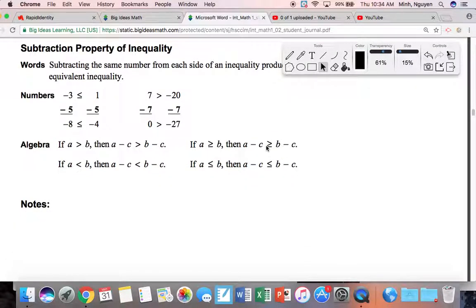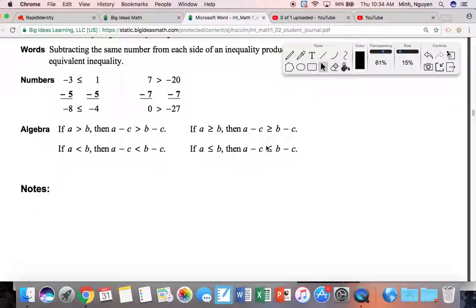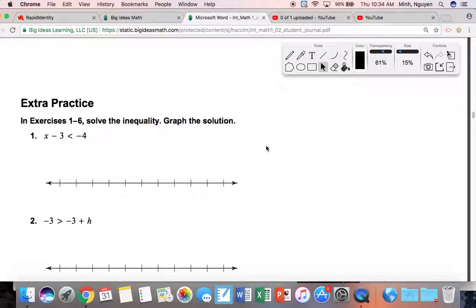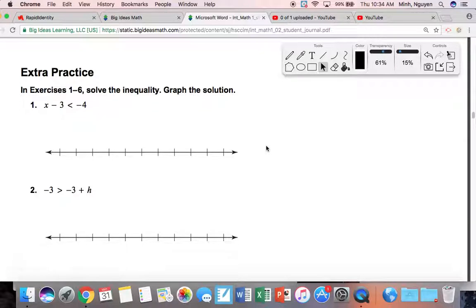So these addition and subtraction properties also apply to inequalities. So we've got to use our inverse operations. If we look at this, we have x minus 3, and we're always trying to isolate the variable, right? So in this case, we're trying to isolate x. This becomes plus 3, to cancel out the minus 3. So we have x is less than negative 4 plus 3, which is negative 1. So let's just throw negative 1 somewhere in the middle.